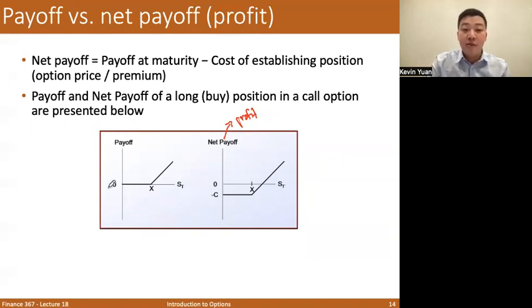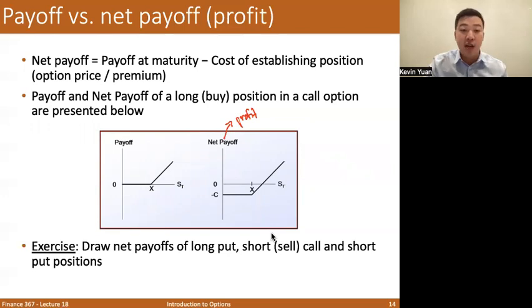So if this is the payoff of buying and holding a call option, this is not the true profit because you had to pay a particular call price C, right? Before, I think the example is like $2 or $1. And what we're going to do is just simply shift down this payoff structure by the exact amount that you paid. And this would be the net payoff. So as an investor, this would be a much more informative payoff figure to look at to understand your profits and losses.